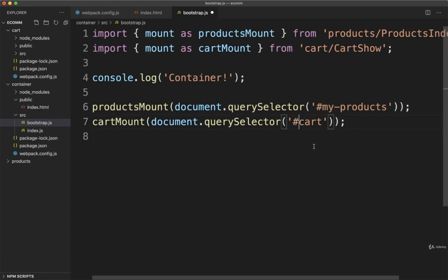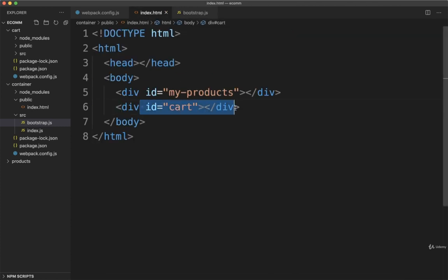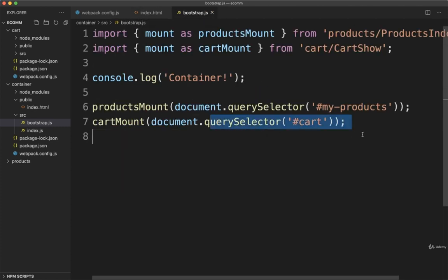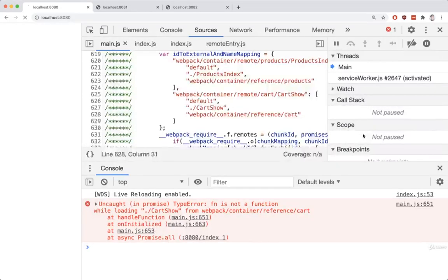And I'll just update that selector to #cart, just to say, hey, look, we are trying to select the correct element. So in theory, everything should work just fine. All we did was change the ID of an element, but we did go and update the selector as well. So I honestly would fully expect everything to continue working as expected. But as you'd guess, well, it doesn't.